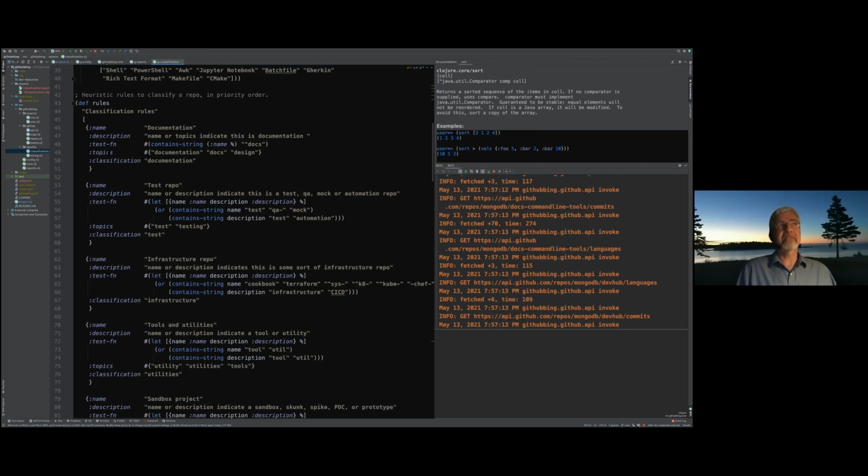And then topics on that repository: if any of these topics are in that repository, that would also be an indication this rule applies. And then the resulting name of the classification, how I've classified this repo if this rule applies, would be the fifth item down here. So documentation: if the name starts with docs, and some of this is really heuristic based on some of the frontline stuff.